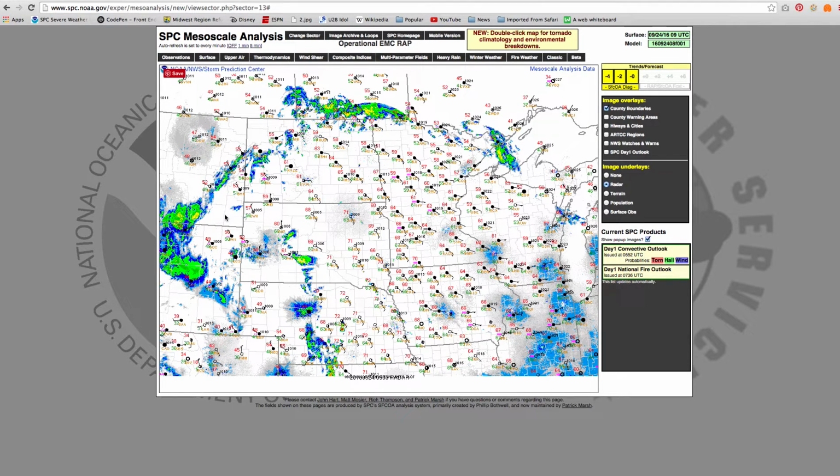This is critical in weather forecasting because you can identify fronts, you can identify moist axes, and you can see where dry air is, where precipitation is falling, where it's cloudy, like out here it's cloudy and out here it's not. So it's very important, and I use them quite a bit. I think you're going to use them all the time when you're examining weather. So let's crack into the tutorial section, and I'll go over all of the different little gizmos that each of these station plots has.